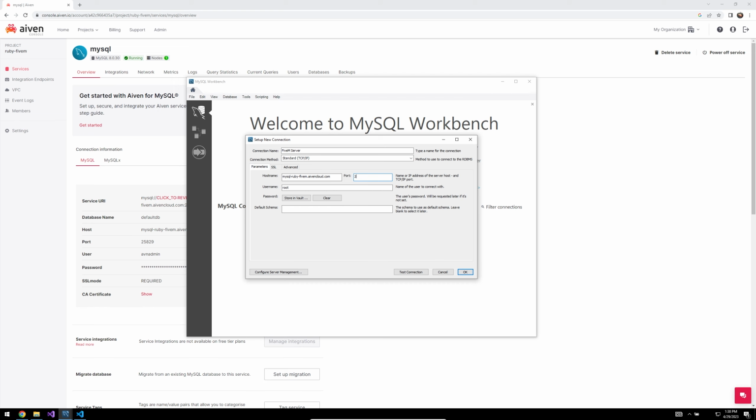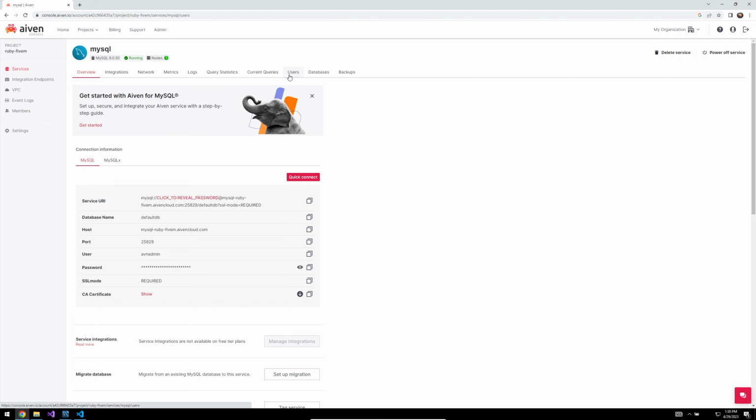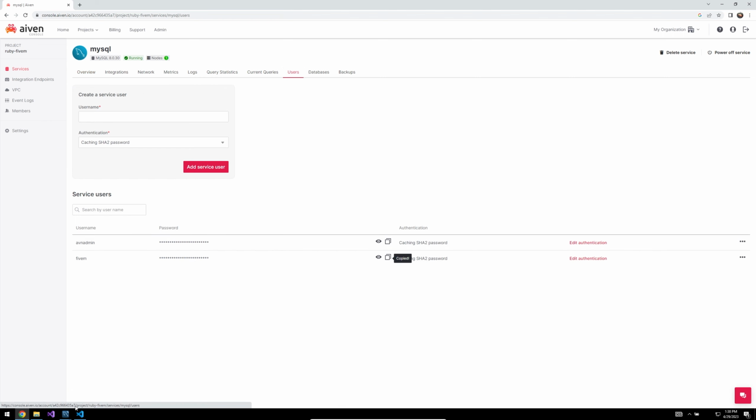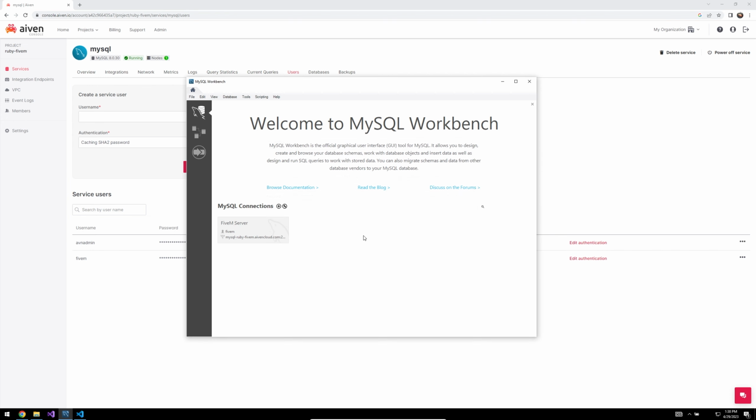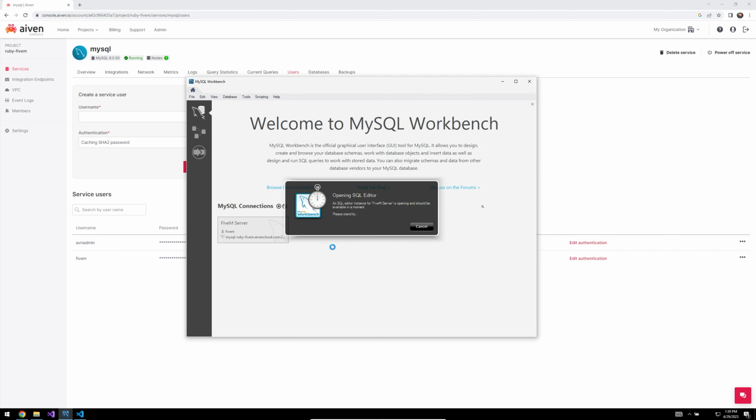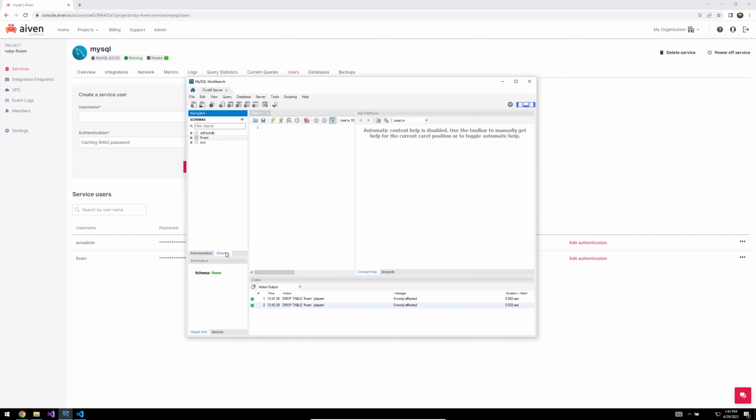And then the port, it looks like 25829. And we know the username is going to be FiveM. And then let's go ahead and get the password real quick. And I'll click Store in Vault and paste the password in. Cool. So now we can go ahead and click OK, and our connection will be listed down here. So I'm going to go ahead and double click this, and it'll load up the database for us. You can click Schemas down here, and then we can see our FiveM database here. Expand that out, and then if we refresh the tables, we can now see that the players table was added there.